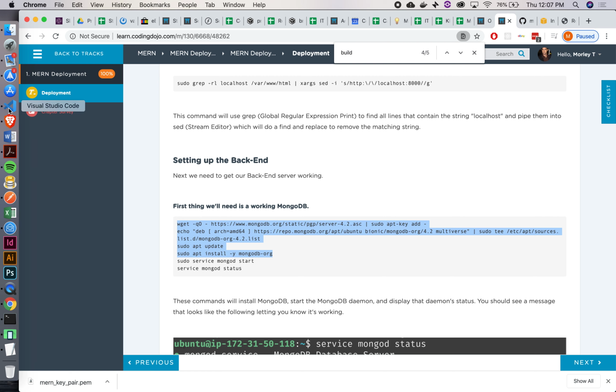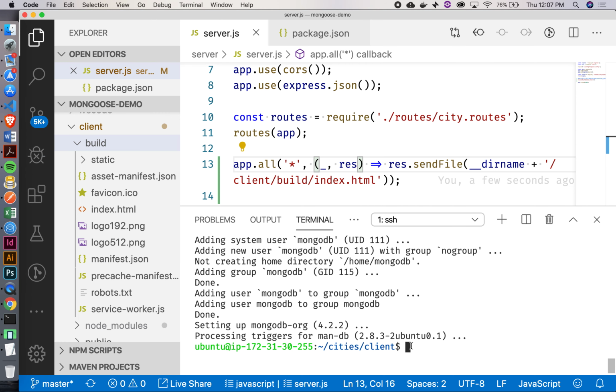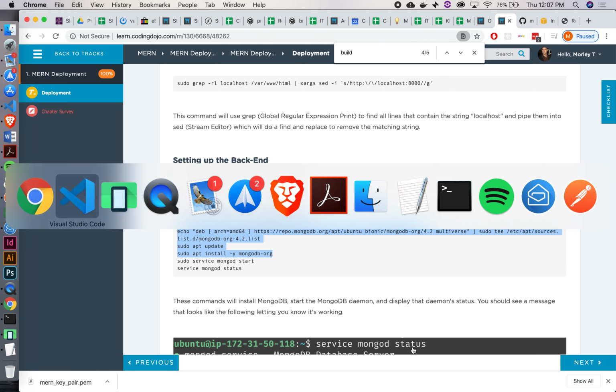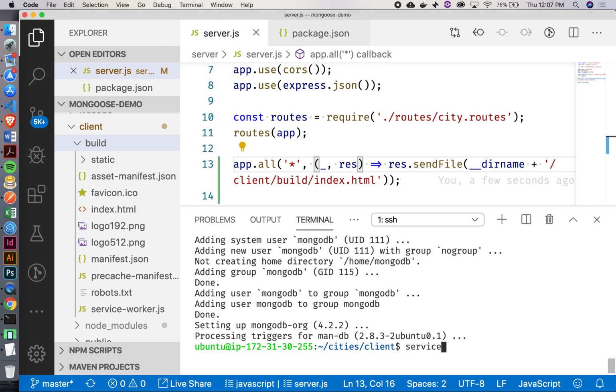They can run them once the first one's done. Okay, so now we're going to run sudo service mongod start.